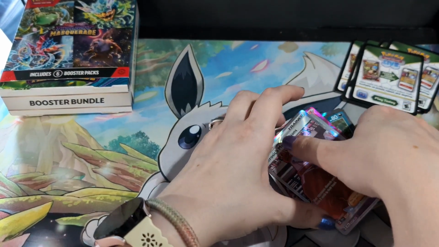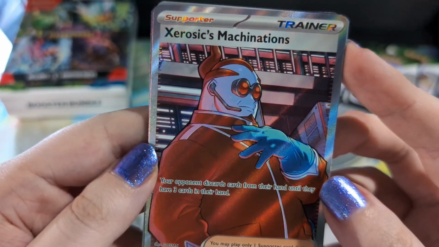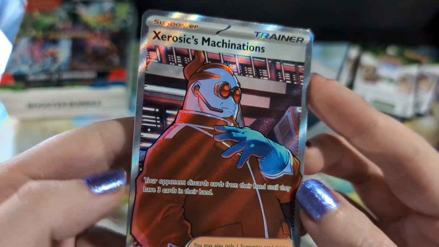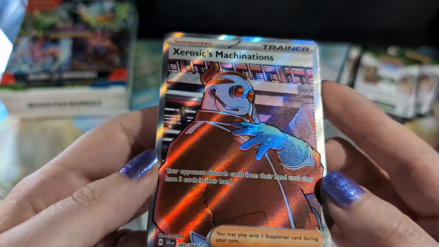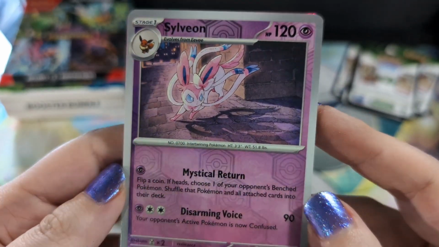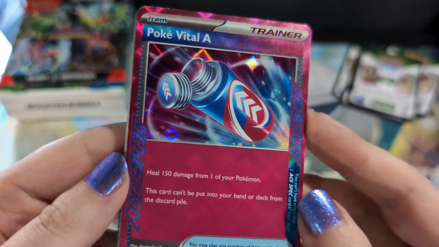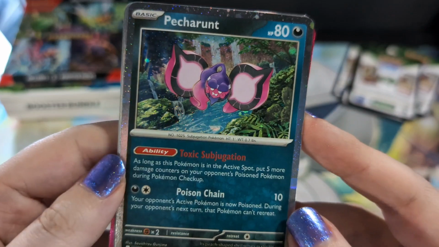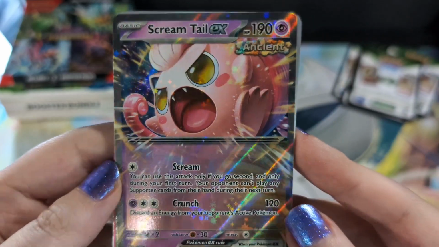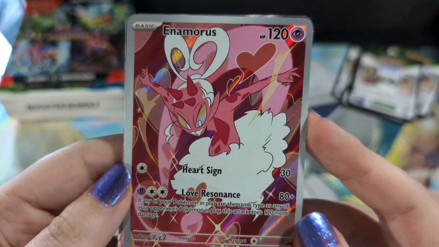Let's have another look at the best pulls. Six Machinations. I like the red though, the red is pretty. Sylveon. Okay, Vital. Petulant. Scream Tail EX. Enamorus.